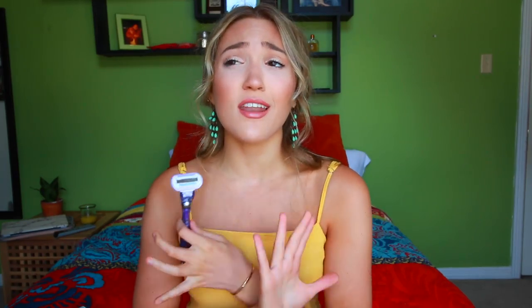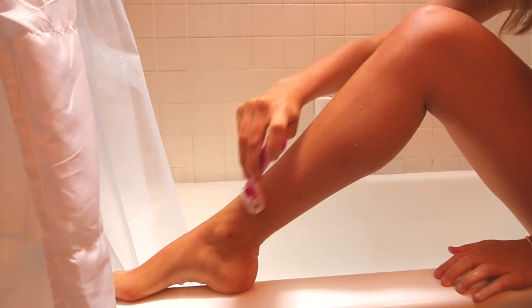My favorite one though is the Gillette Venus Swirl Razor. I like this one because it has the FlexiBall on it — it's the only razor that has this and it helps especially around your knees, which I like because I always used to cut my knees. The Swirl also has advanced blades so it gets around every single hair so you don't have awkward patches you missed while shaving. I love both of these especially for summertime. If you want to check out Gillette Venus, check out your local CVS. But yeah, my first tip would definitely be to take your showers at night.